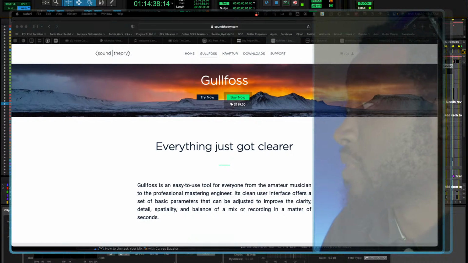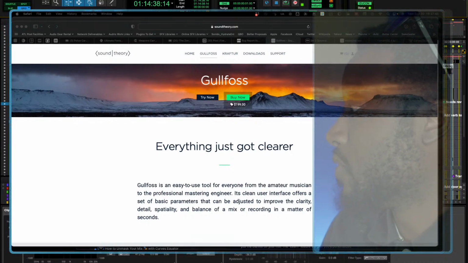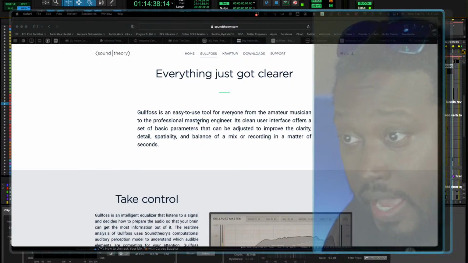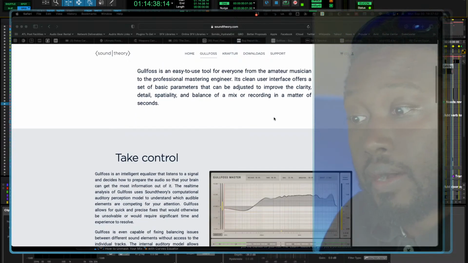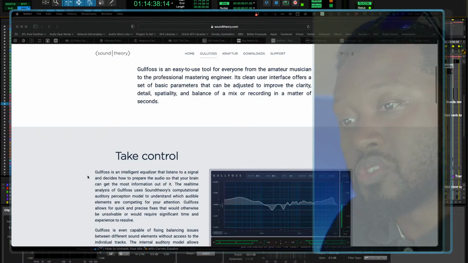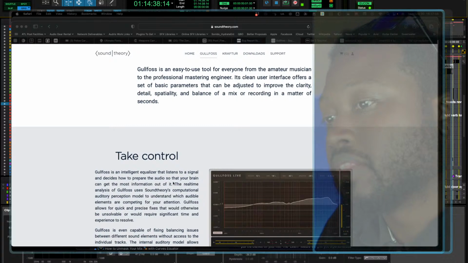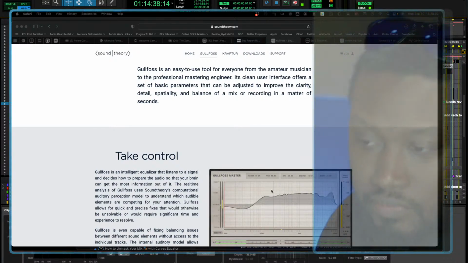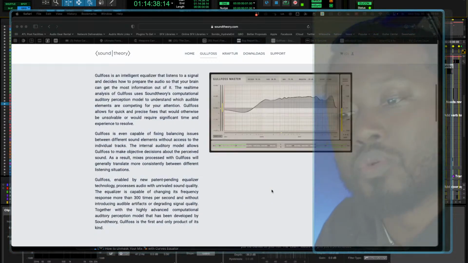And this Gullfoss has been around for a while. Been around for a nice little minute. And you can see here, very similar. Gullfoss is an intelligent equalizer that listens to a signal and decides how to prepare the audio so that your brain can get the most information out of it. So it is kind of doing the same thing, right?